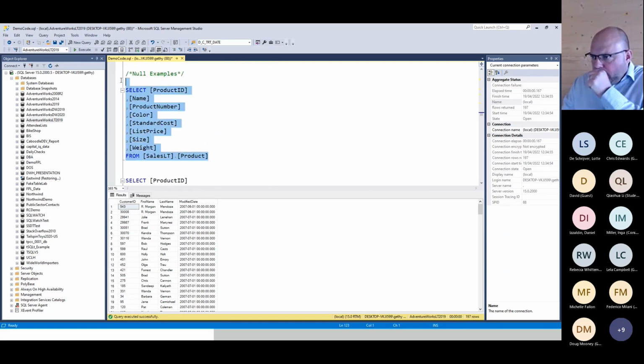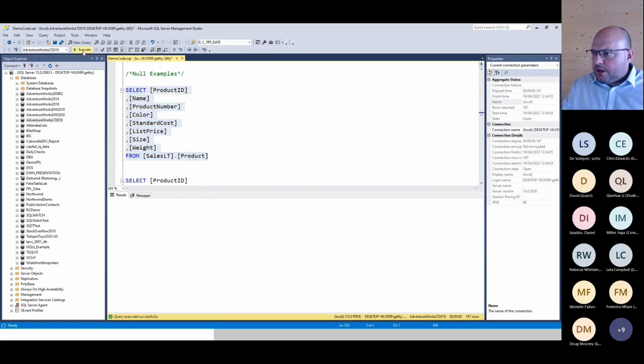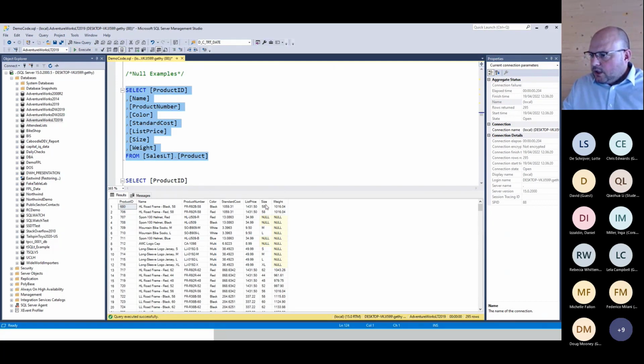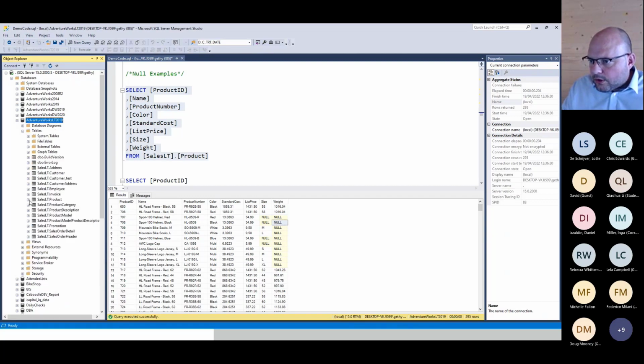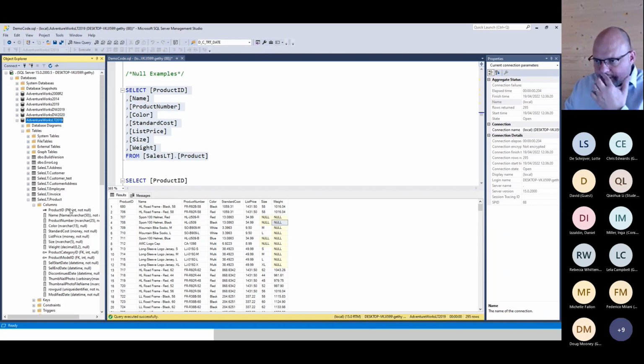Now, this is my product table. If I run a select here, you'll see in size and weight there are some nulls being returned. All a null is, it's an unknown or it's a missing value. It doesn't exist in the database. So if I come into my AdventureWorks LT Lite and go to tables, and then look at the product table and the columns in here, there are lots of ways you can check this, by the way.